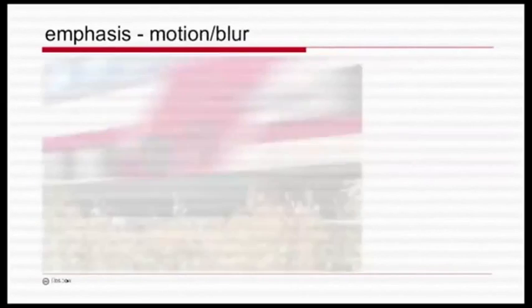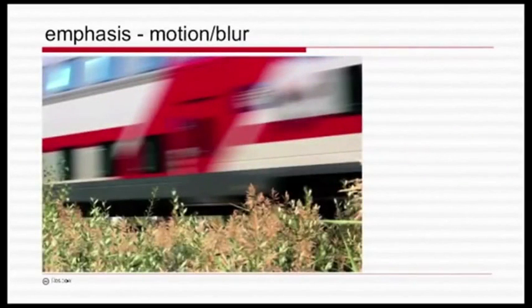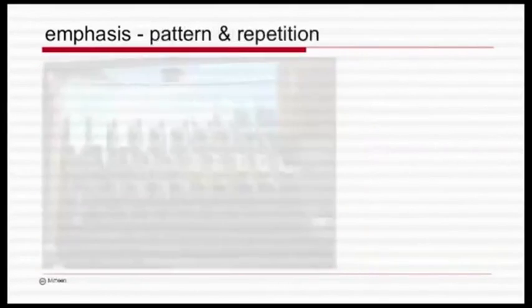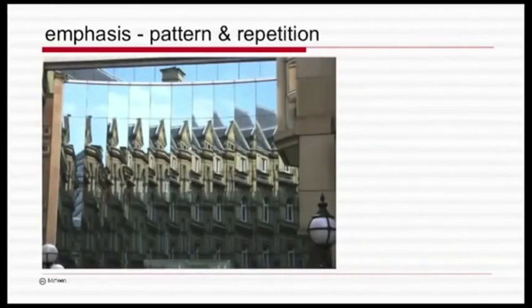We don't think of motion as a point of emphasis in a still photograph, but motion can be captured through timed exposures and other methods. The sense of motion and speed of the train in this photo is enhanced by comparison to the static weeds in the foreground. Pattern and repetition are fruitful sources of visual emphasis. Here, the panes of glass in the building form a patterned grid of mirrored images. But what we are drawn to is the disorganization of the reflected images of the building opposite. Is this perhaps a comment on the fragility of the old in the face of the new?